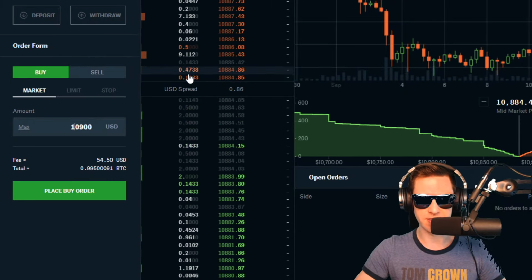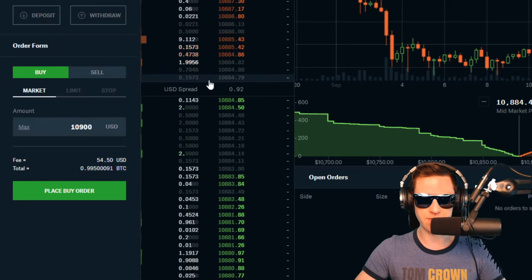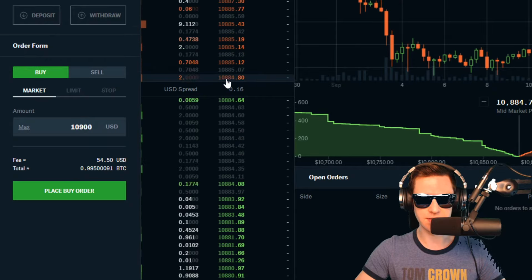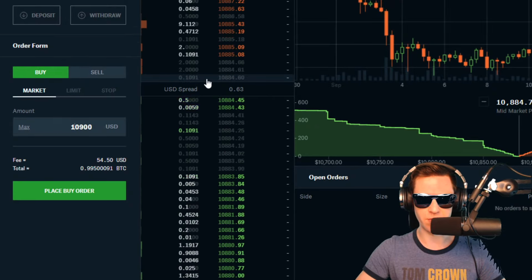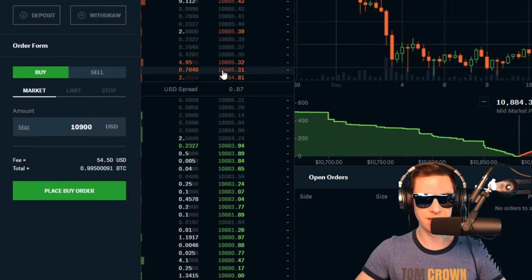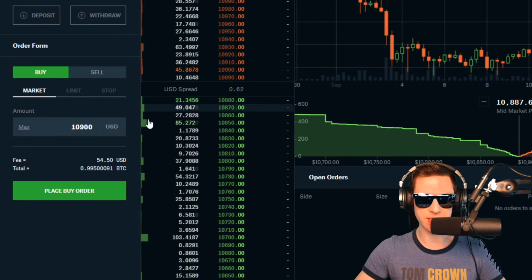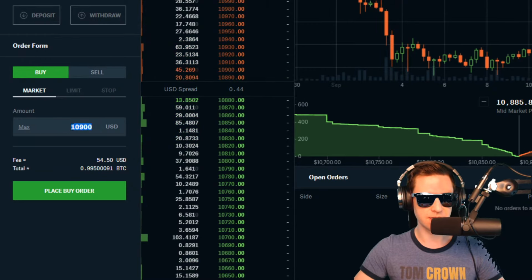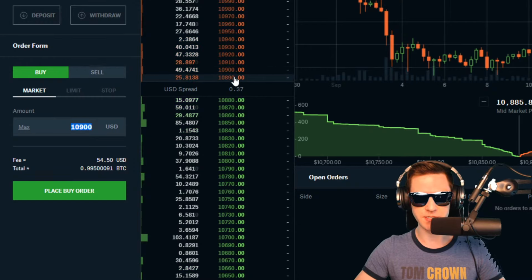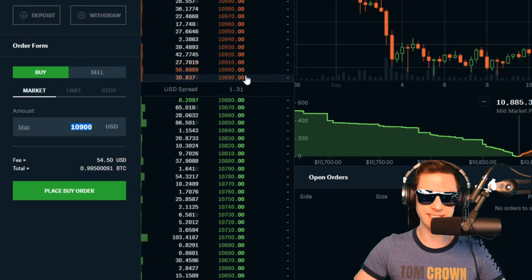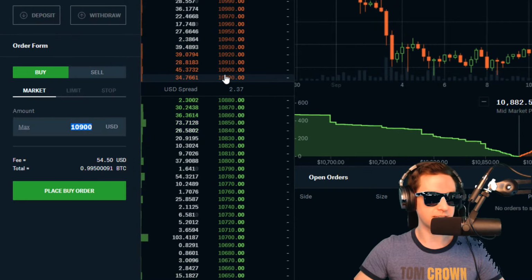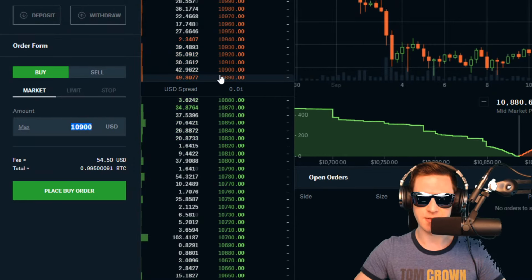What could happen here is you see that these are flashing. I might fill $100 at 10,844, and right now it'd be a lottery what you're going to get within about $1. But if there isn't enough liquidity, I may end up purchasing some of this order at a higher price. So what it does is it takes 10,900 and pushes up through the order book until the entire order is filled. So the two most important things about market orders are, one, they can't be canceled because they are instant, and two, they don't necessarily fill all at the same price.